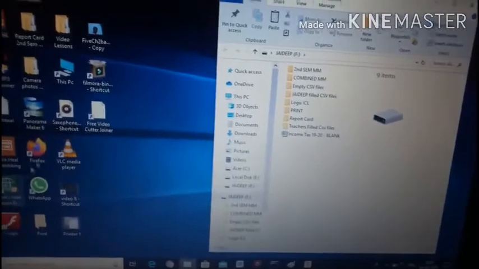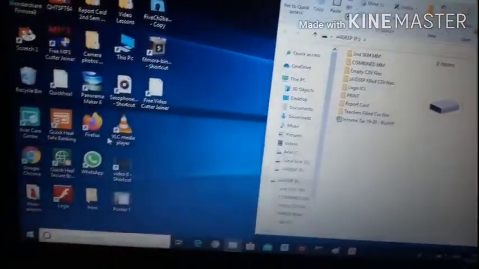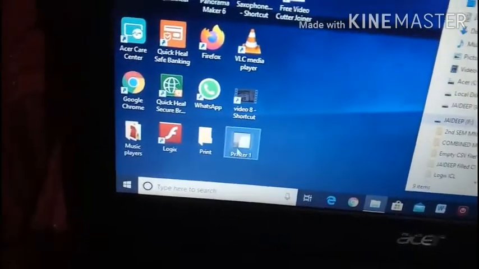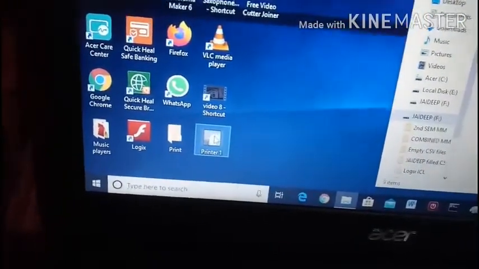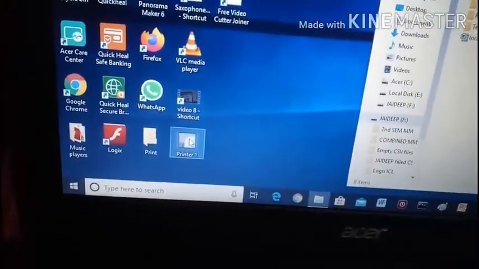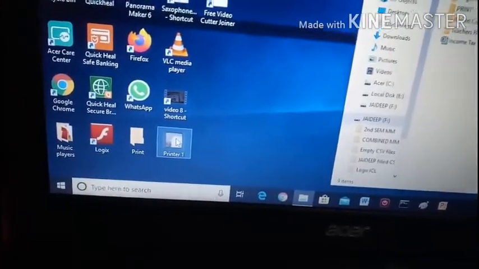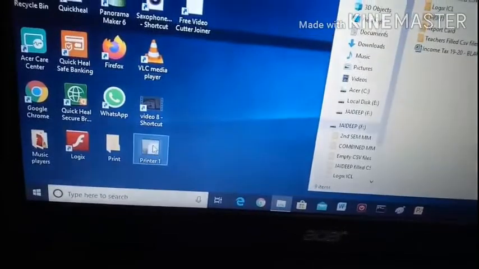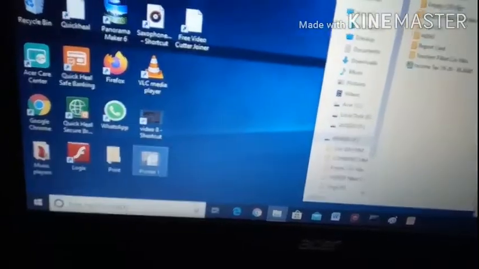Now you learned that a pen drive is used to copy things from your computer. Now here on my laptop I have this video called printer 1. Now I'm going to copy this to my pen drive. How do I do it? There are many ways of doing it and you will study about them later on in some other class. But let me show you a very simple way of copying.